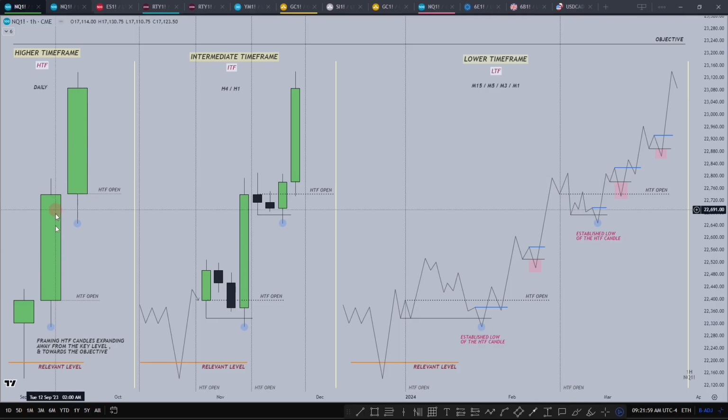Now, how do we actually participate in these candles towards objective? Confirming this idea on the intermediate time frame and then shifting over to low time frame for entries. Now, this candle should form OLHC. Why? This candle hit the relevant level, showed rejection or manipulation away from it. So you want to frame expansion towards objective. Okay, so you have an OLHC expectation for a high time frame candle. So you want to align this idea with this candle's low time frame expectation. So you want to use M30, M15, H1, H4, whichever suits the best. I mainly use H1 and H4 for daily. Sometimes M30, M15 as well, but mainly those.